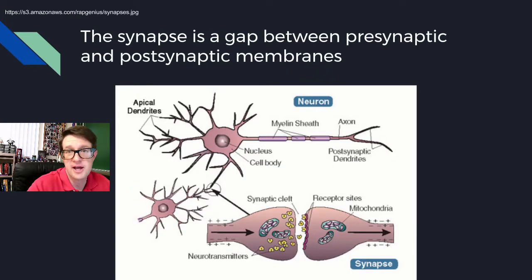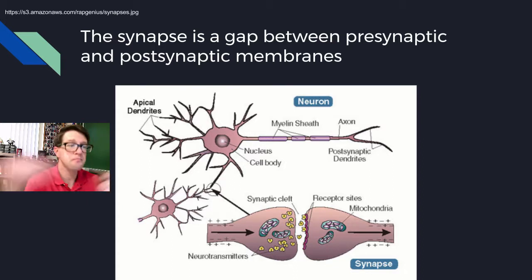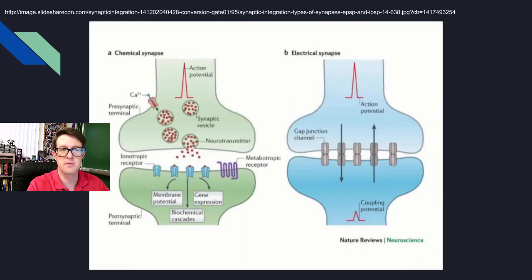Eventually, this is going to reach the end of the neuron, and that ending we call the postsynaptic dendrites, or you could call it the synaptic terminal or a terminus, or there's other words for it. The point is that at the very end, we have what we call a presynaptic membrane, so the membrane of the neuron, and there's going to be a gap. The name for that gap is a synapse, and then there's going to be a membrane on the other side, or the postsynaptic membrane. What we have to do is get our information to travel to the presynaptic membrane, jump the synapse, and then continue down the postsynaptic membrane.